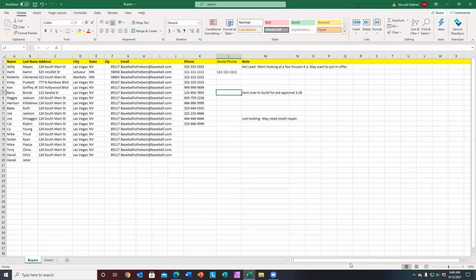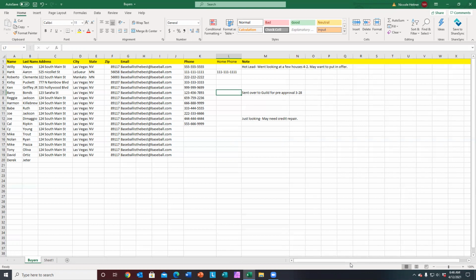If we have something else, I'm drawing a blank right now, we can send it to our sellers. Or whatever else there is, we can send it to just our prospects. So there is so much stuff you can do in DeltaNet with our database and with those groups. So again, this is how your database should look. Everything should be separate. So we're going to go ahead and go over to DeltaNet.